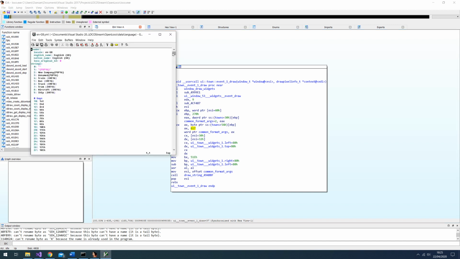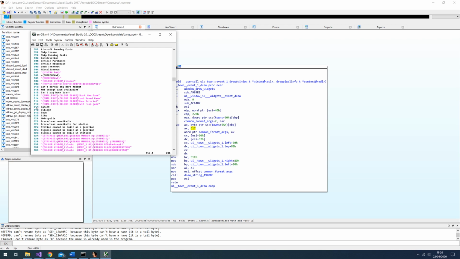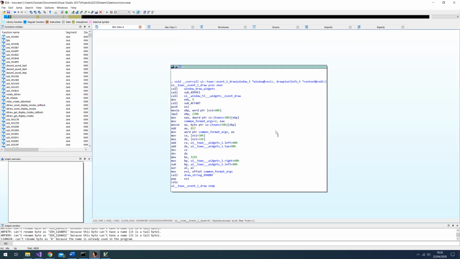So you can be pretty sure it's something related to 617. You see at 617 we've got hamlet, village, town, city, metropolis, and this is a town window. So I'm pretty sure it must be doing something indexing into some sort of array which has these in it.